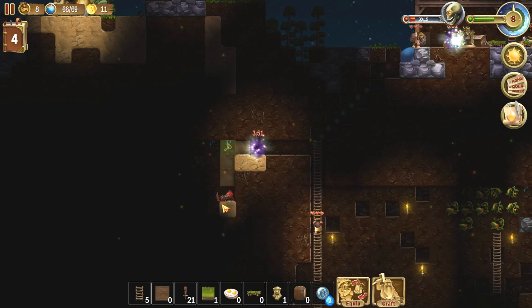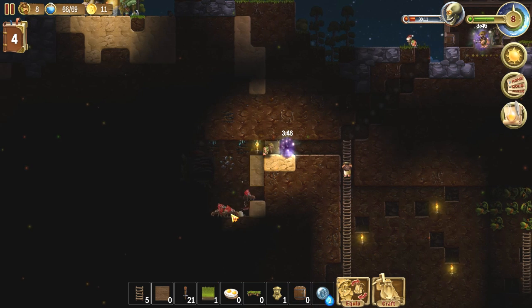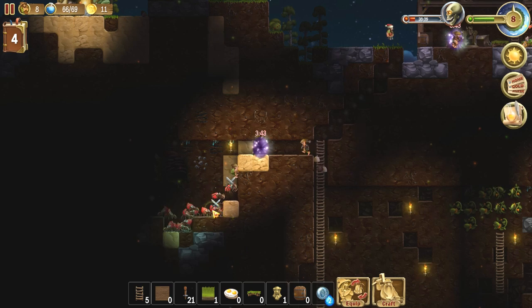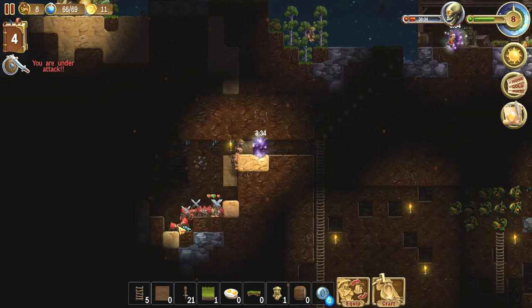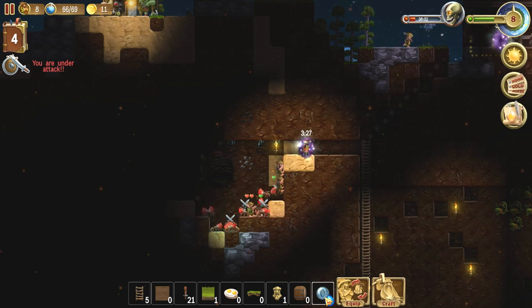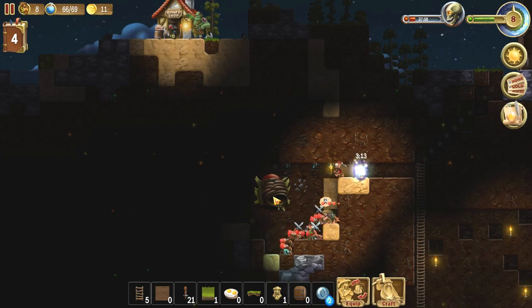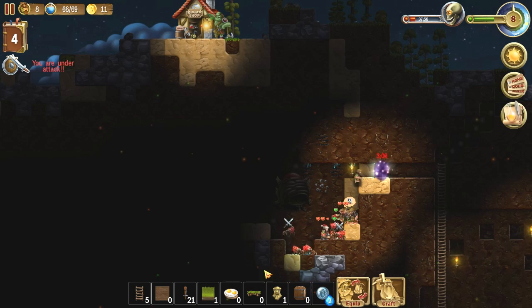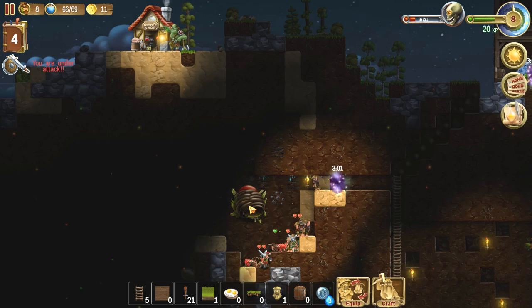Oh god, I broke into a nest here, didn't I? Well, how about that? Okay, we need everybody now. And we gotta find that nest. There it is. Okay, so we just gotta make sure we kill all of these things, and then the nest disappears. If you don't kill all of them, they'll keep popping out forever.